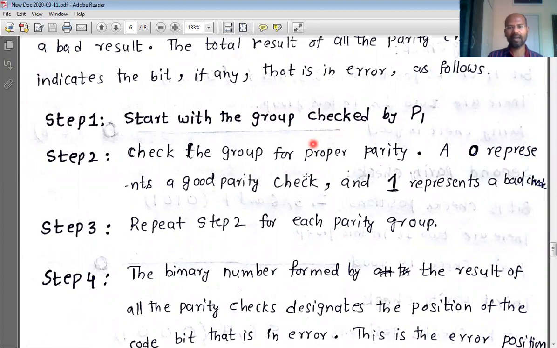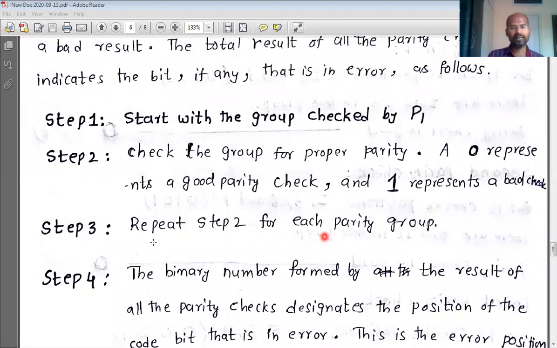See, we have to apply this parity checking. Now how many parity bits are there? Let's say there are 3 parity bits. We have to check this parity, each for 1 parity bit. Now if parity is good, either even parity or odd parity, then that parity check yields a 0. If it is a bad parity, then it produces 1. We will see what it is.